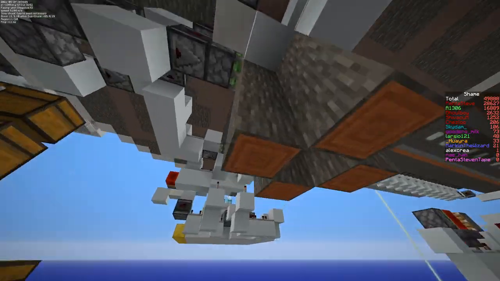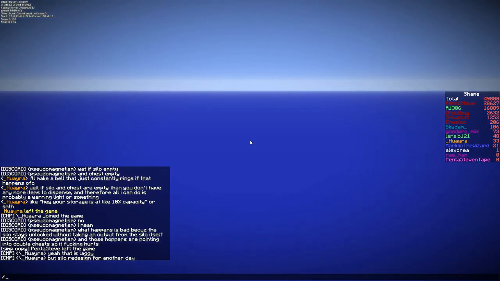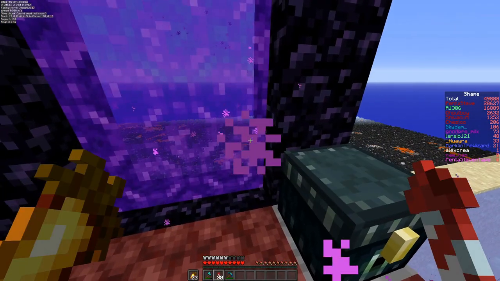Also, I think that we have plans to do a second layer here. So we added in a trapdoor here. Let's see where I am here. Oh, wait, this is somewhere else.